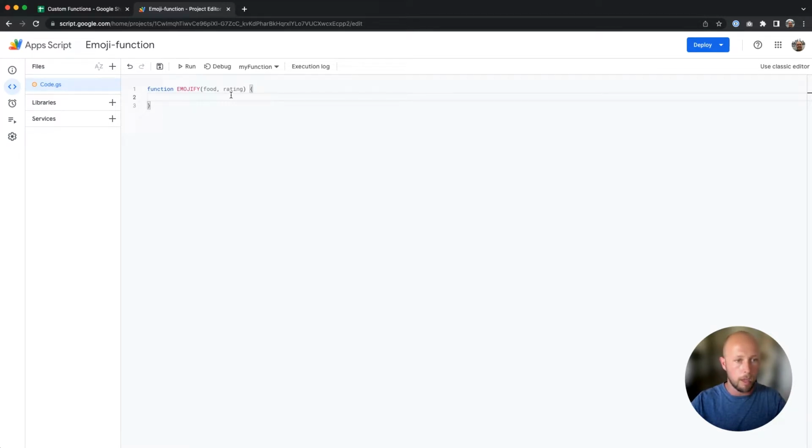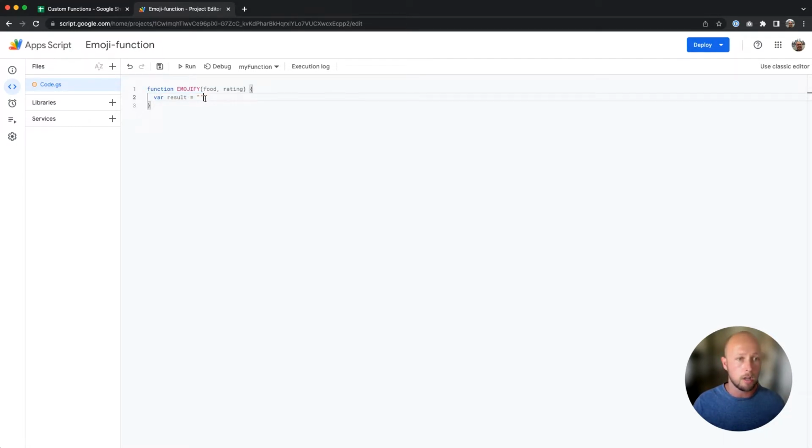With that being said, we'll start off by defining our first variable within the function. We're going to say var result is going to be an empty string. The reason I'm doing this first is because JavaScript evaluates top down. It's going to read things in first at the top and then move its way down through the function.